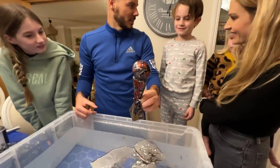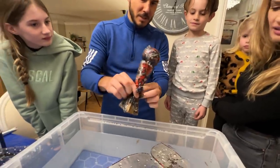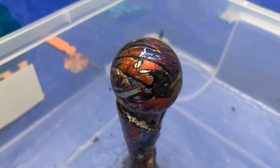Good? No, it didn't work. No, it's only because that... How was that top bit done like that? Look at the top bit. The top bit looks amazing. Actually looks pretty cool, guys. Have a look at this.